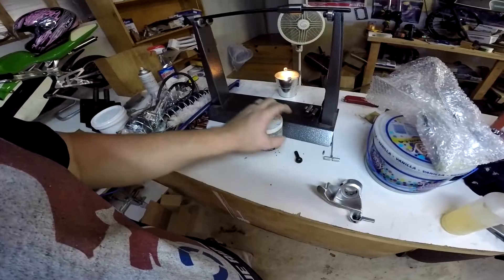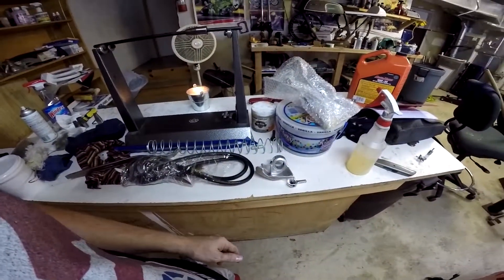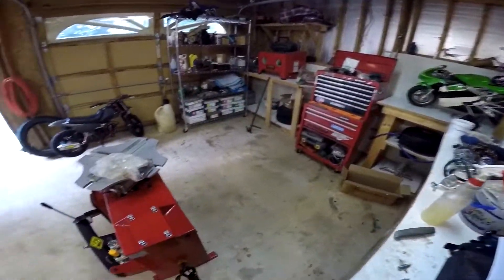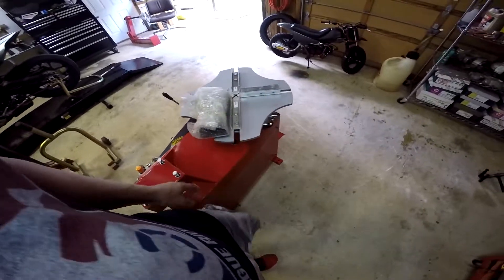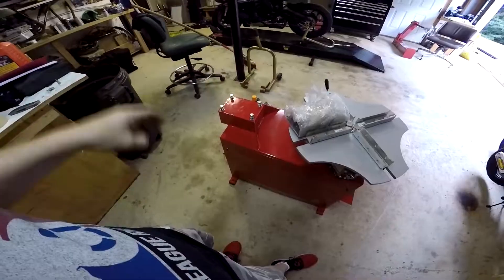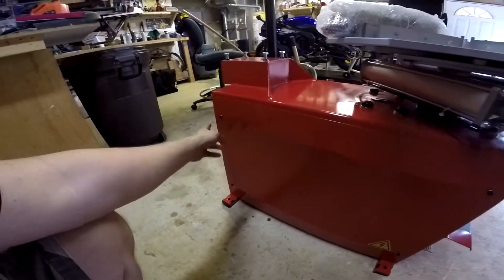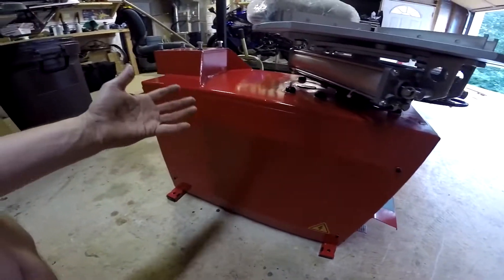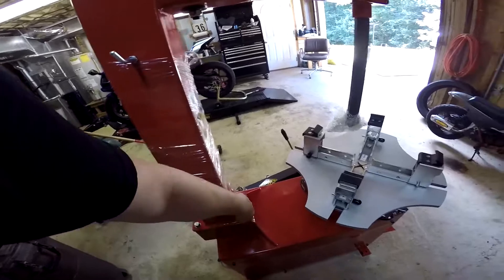Now we need to take all these pieces and add them to the machine. Not a real complicated project. However, one thing that intrigues me is there was a plug-in shown — I'm curious what that does, maybe it operates a motor of some sort. From what I understand this is an all-pneumatic system. The video says you have to take the nuts off all four sides, reach in, and connect the airlines that make everything run. Now that we have the arm on there, the bolts are just snugged up for the time being.